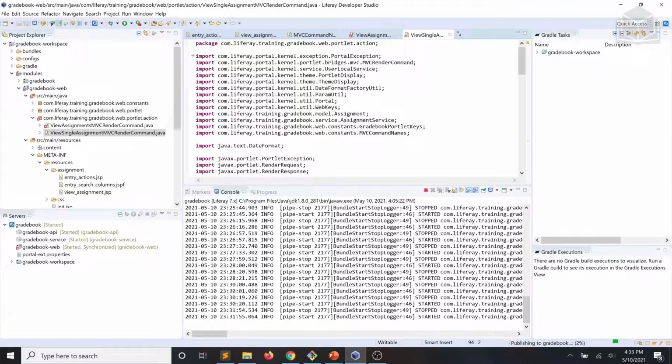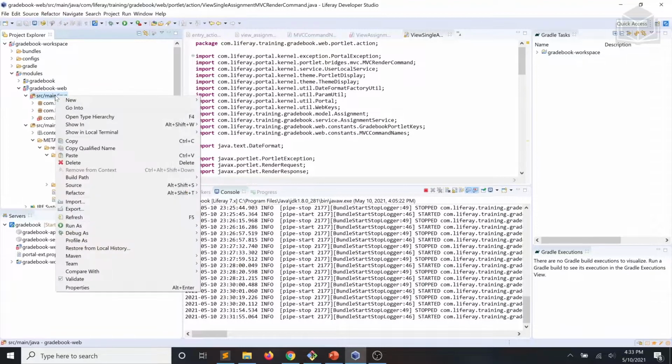Our last task at this step is going to be to implement the backing class for the Clay management toolbar. So we'll start that process off by creating yet another new package within our main Java folder.